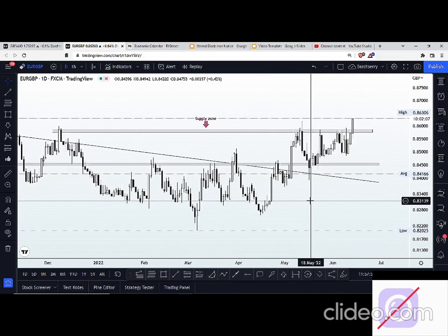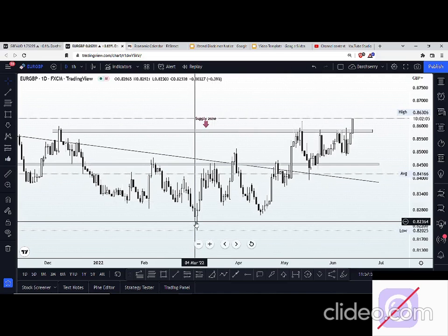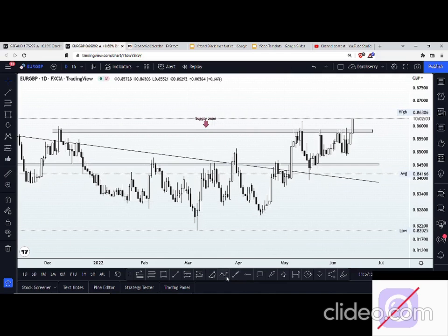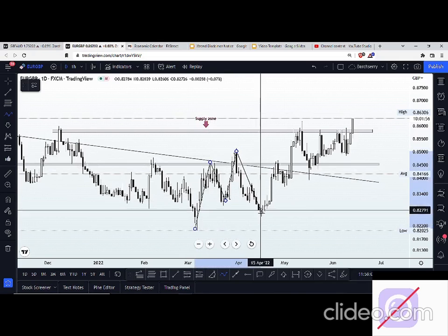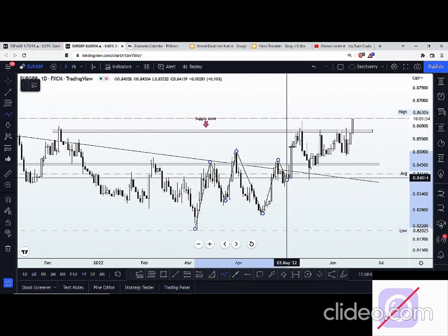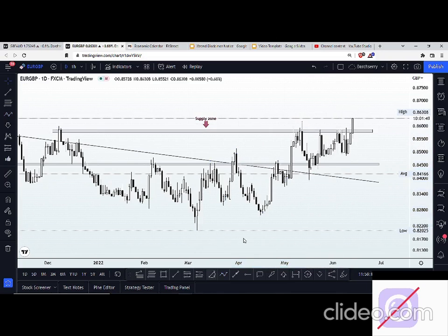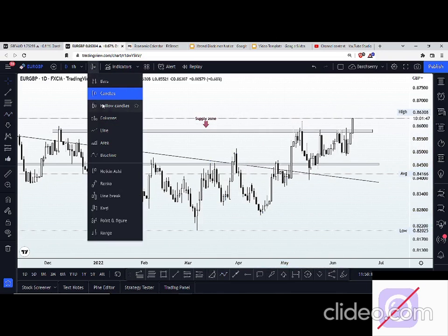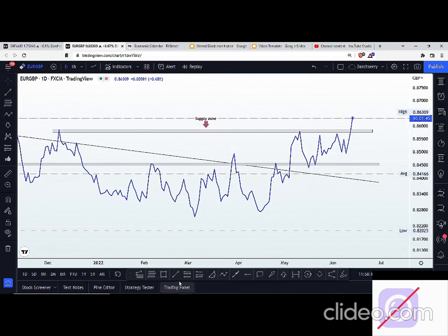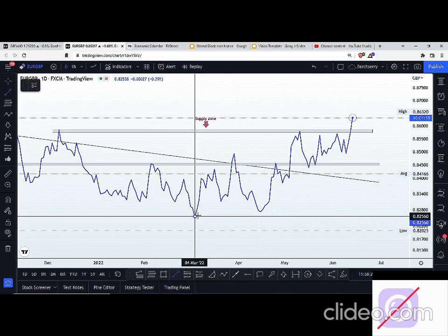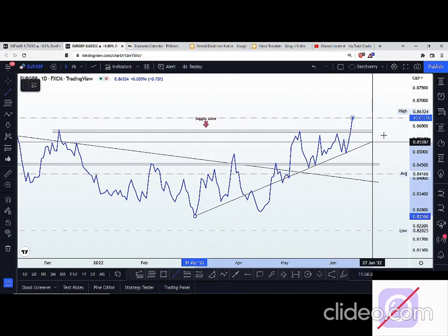And before that, considering the fact that since the beginning of March it appears price has been finding higher lows, that shows us that there is a bullish momentum already building up in the market. As we can see, price continues to find higher highs and higher lows. So is it possible for us to connect the series of higher lows to give us a bullish trend line? Let's see if that is possible.